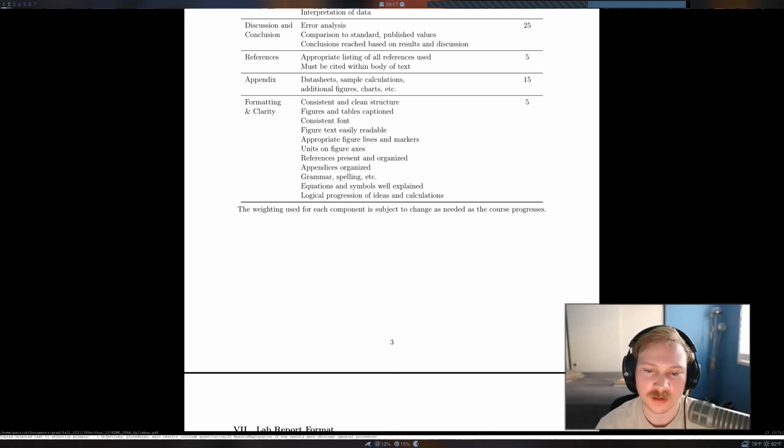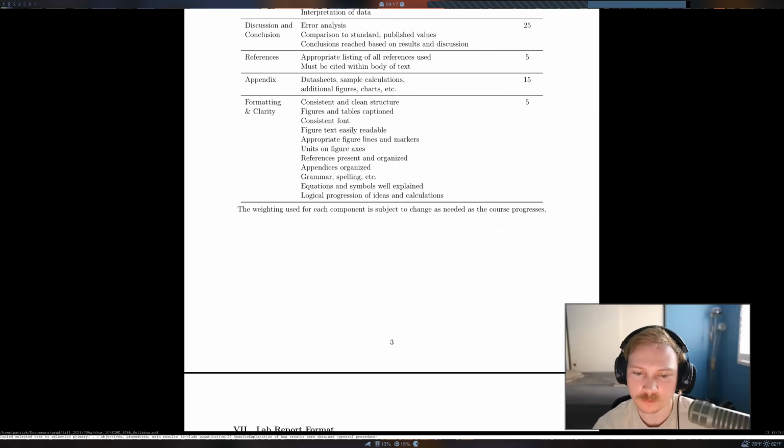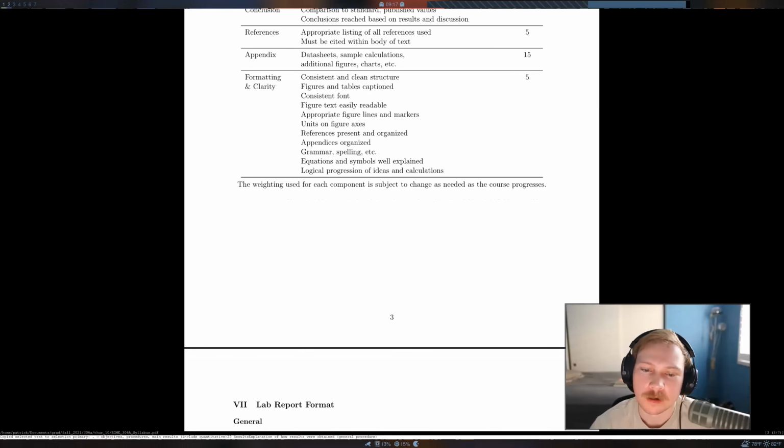Okay, all of your figures and tables, they have to be captioned. And you can set up captions that are kind of semi-automatic in Word. So if you have a figure, it'll automatically put figure whatever it is, and then you can type in the caption. All right, and then all of the other things, they're just small things. You can kind of look through that.